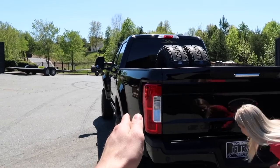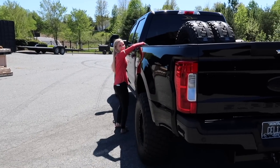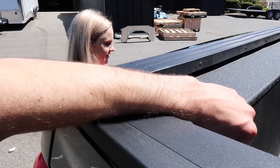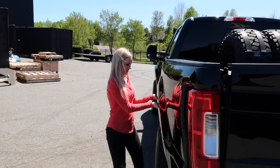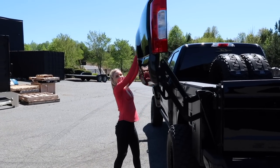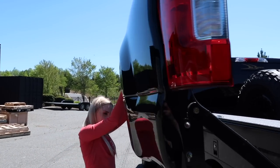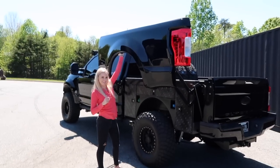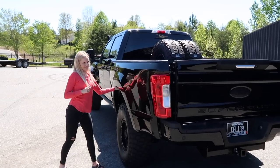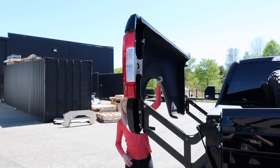Now to the good parts — let's have Courtney demonstrate the bedside. Just put a little pressure on the bedside. Courtney weighs about 80 pounds so we'll see if she can lift it. Back down halfway — I just want to show the mechanism. Back up. As you can see, this thing moves really easy. The whole point is to show everyone how easy this is to operate — it just takes a little tension to start.